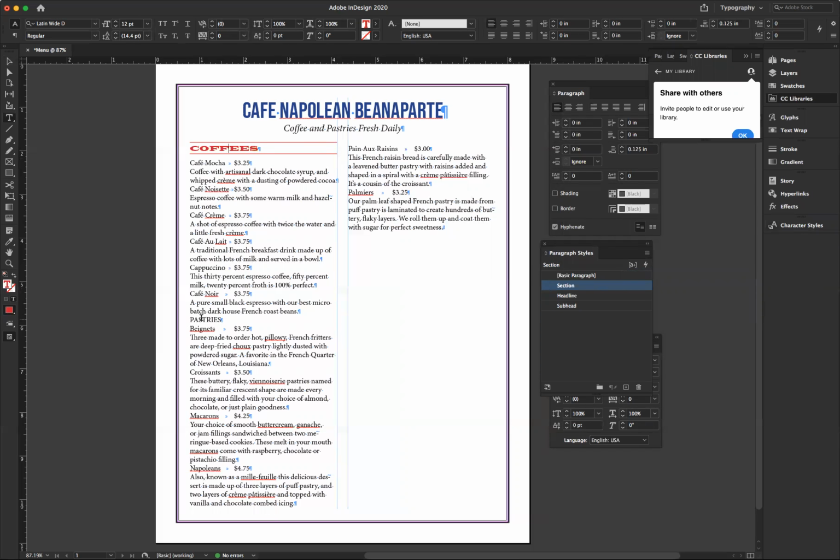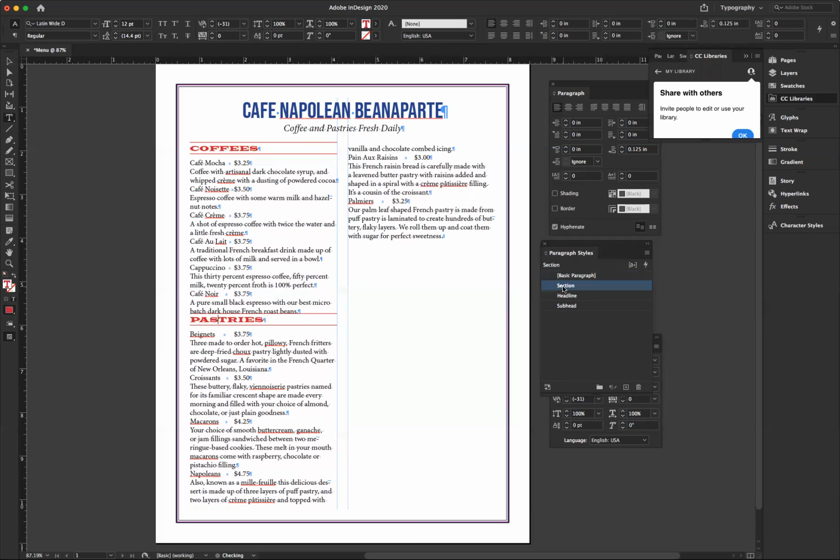And now there's another one down here for pastries. And I'm going to click on section, and you see that automatically I get that section as well.